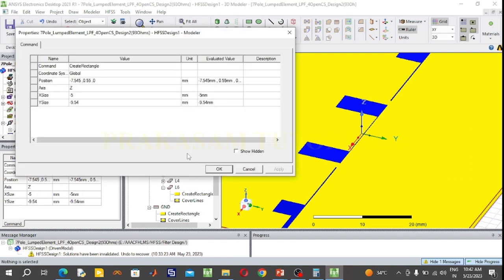So change the dimensions of the capacitor C5. Now the x position is minus 14.465 and y position is 0.55. Axis is the z axis.